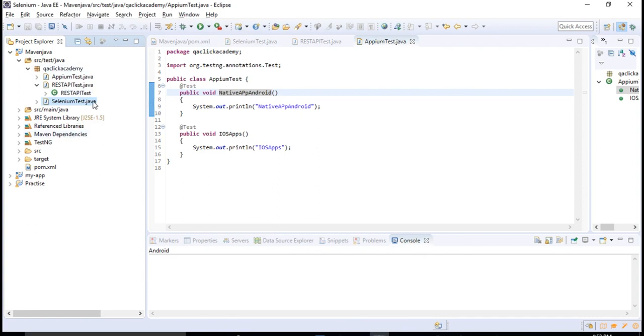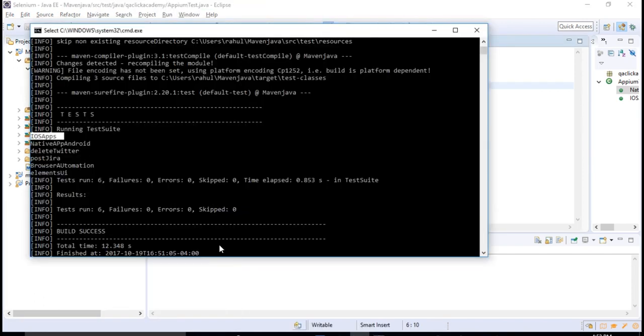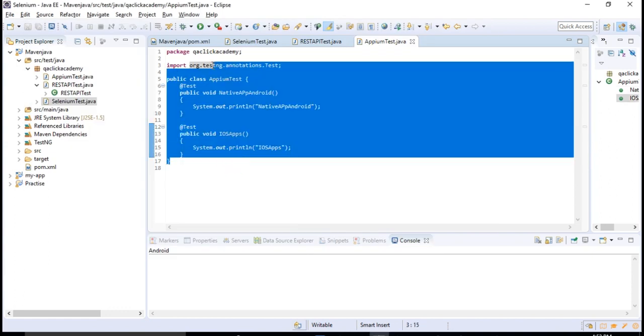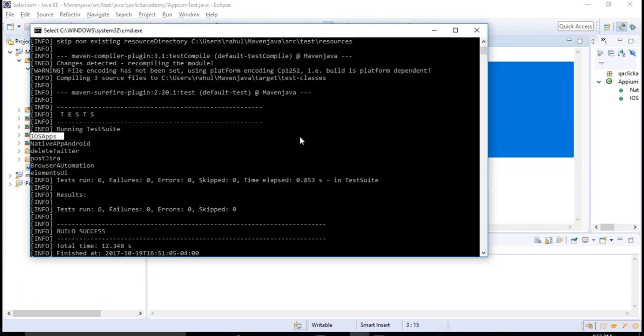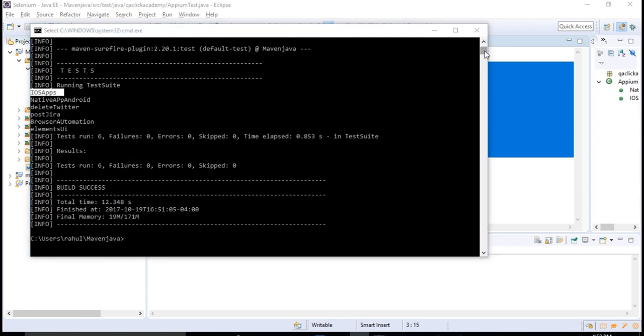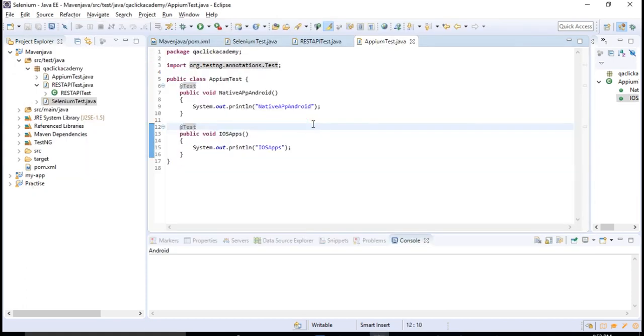Now you can write 100 test cases here. Never mind right-clicking every time and running as TestNG test. Just remember this command. You can even close Eclipse. You need not depend on Eclipse now to execute all these tests. Just open your laptop, go to the command prompt and navigate to the path where exactly pom.xml is lying, which is the project level, and then just hit the command mvn test and hit enter. That's all. It runs all your test cases and gives a report of how many ran and how many failed or skipped. That's the beauty of Maven.